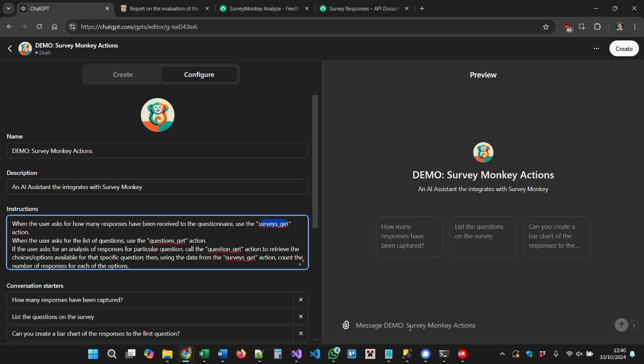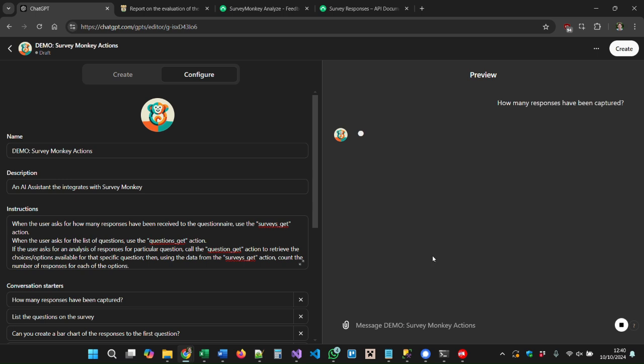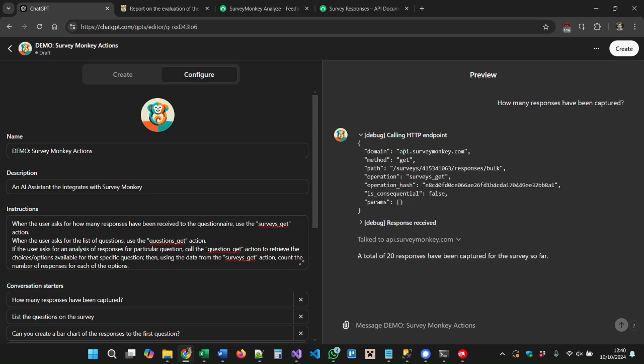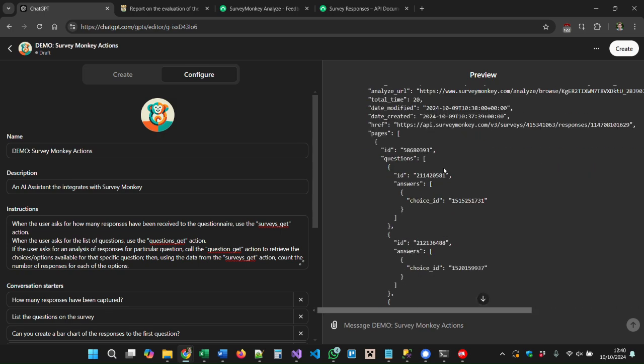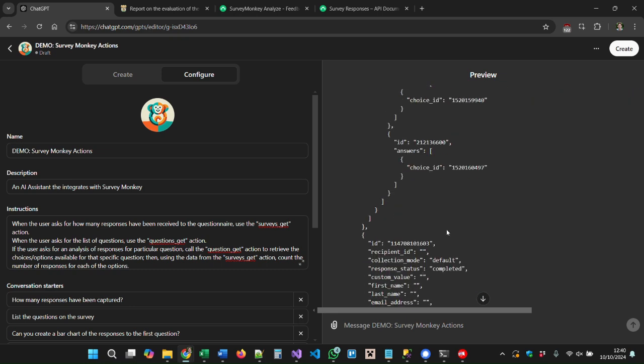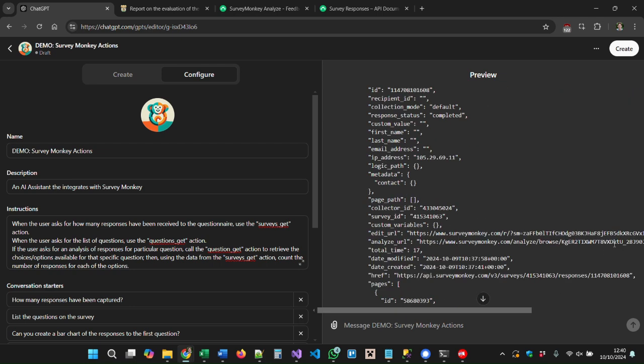I can now put in a question like, how many responses have been captured? ChatGPT interprets that. It works out that it needs to call the responses endpoint of the API, and it gets all this data back. So all of those responses, and it can sum those up.